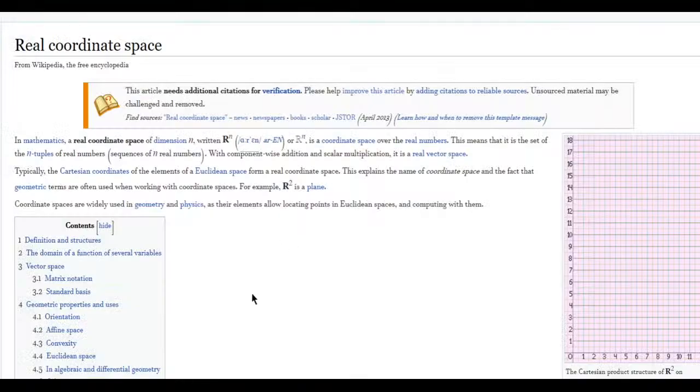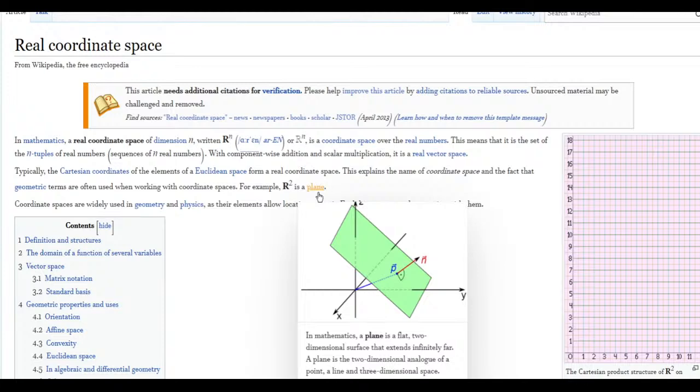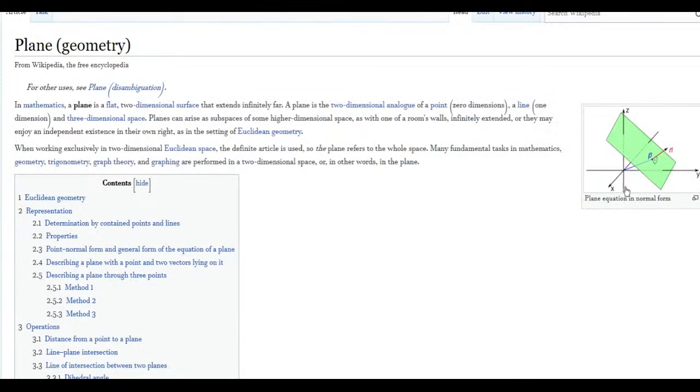So you see here, this is the real coordinate space. This is just referring to different spatial coordinates. R2 is a plane, okay? R2 is a plane which has a y-axis and an x-axis. Now imagine if one can go into the z-axis. This is just in reference to geometrical shapes. The idea is that because the z-axis can go into a different direction, it's infinitely higher. Okay?